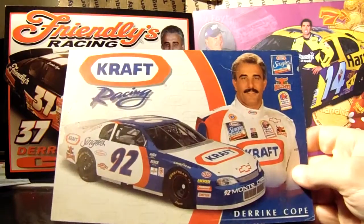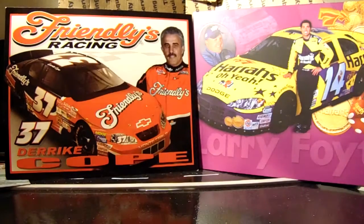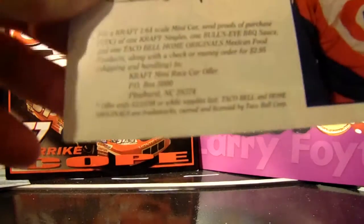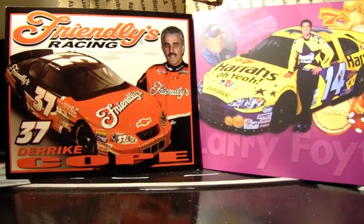I'm a big Derrick Cope fan. This is a Craft Chevrolet — I don't remember who he drove for then, and it doesn't say on the back either. It doesn't say on the suit, but there's a Craft 1:64 scale mini car, so proofs of purchase. I actually have that car, or had it — I'm not sure.